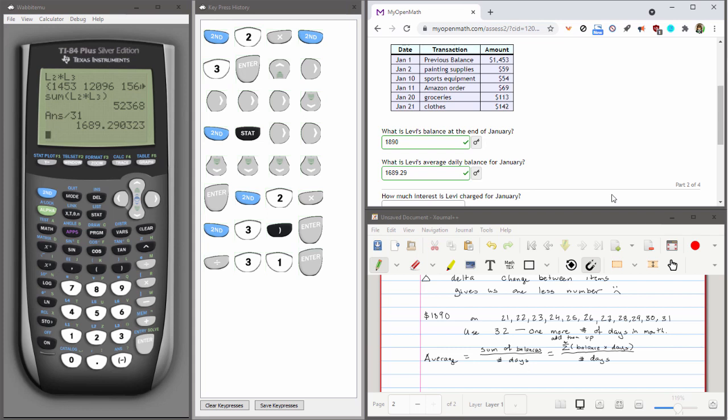I use this method when I'm trying to find the answer to these kinds of problems because I know that if I do it by hand, by writing out all the numbers, I will make copying mistakes. So I like this method. I think that it's easier, but you can also write it out by hand if you prefer. See the other video for a walkthrough of the method of doing this by hand.